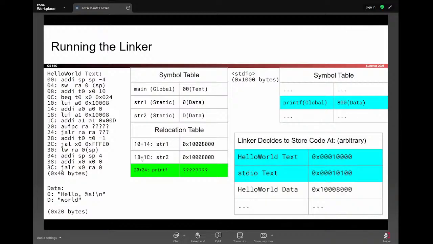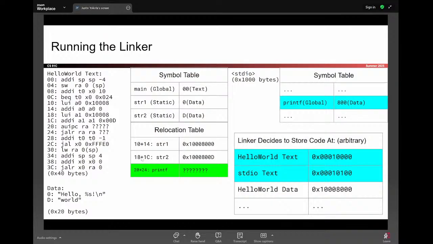Now, one thing here is that this is not an absolute jump. This is a relative jump because we're using AUIPC and JALR here. So we need to count how much offset this location, 0x10900, is away from the start AUIPC, the line 20. Keep in mind that because the PC is computed at the AUIPC line, we're jumping relative to line 20.